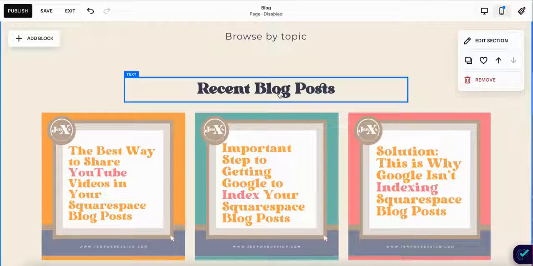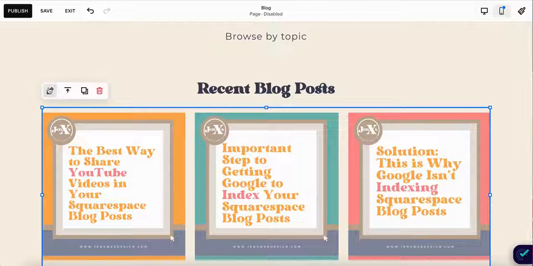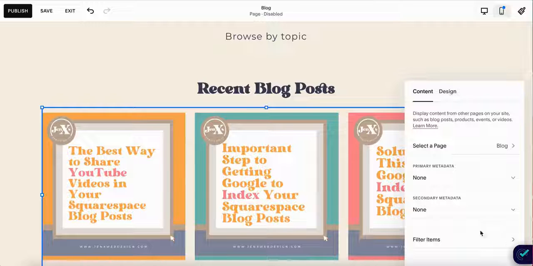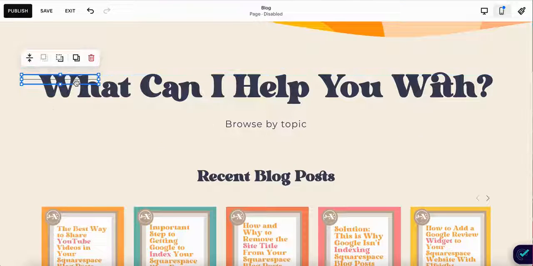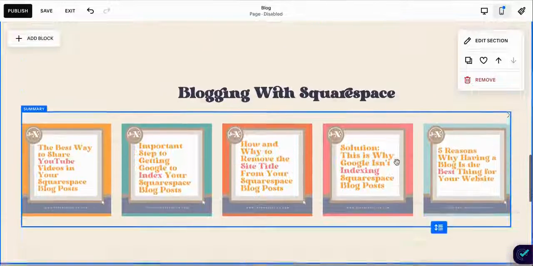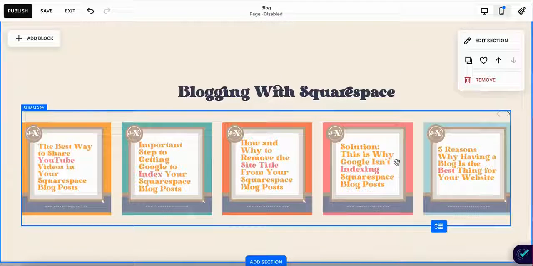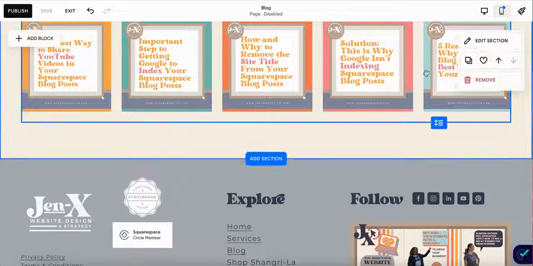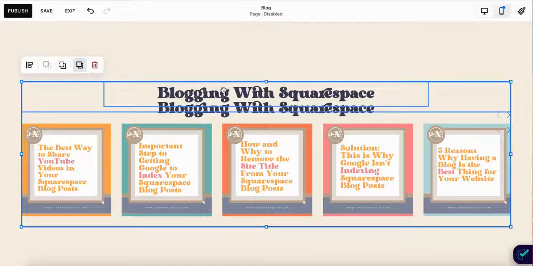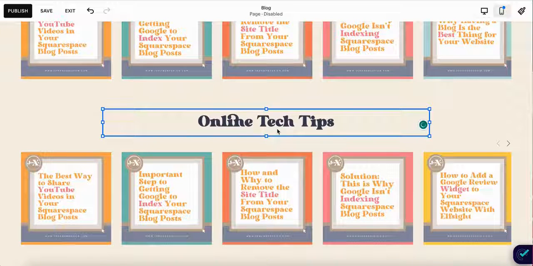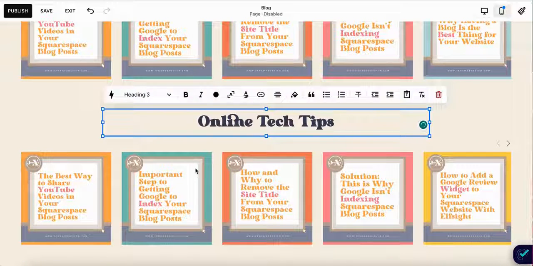Another idea is to highlight your most recent blog post at the top of your page. And in that case, you would have this summary block not filtered at all, and it will automatically pull in the most recent blog posts. And maybe I'll just add a line in here to make it look a little bit neater. So just add your summary blocks based on how you want to organize your blog. And the easiest way to add more summary blocks is to just select the title and the summary block and duplicate it, move it down, change the title to reflect the category and filter the category.